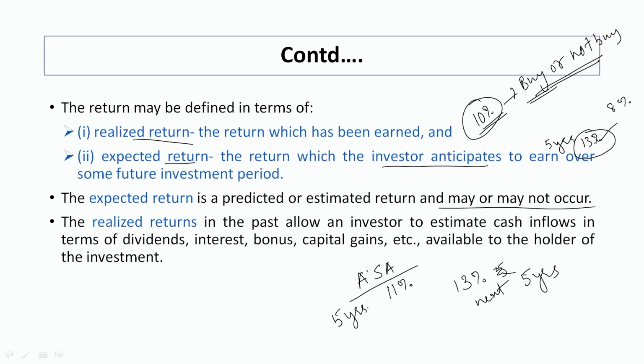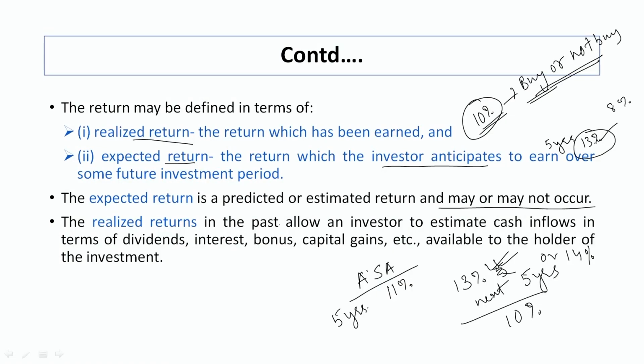So what is going to happen? After 5 years, I have to compare this particular instrument and check whether I am getting this 13% return or not. This particular sentence is explaining that estimated return may or may not occur. May or may not occur in the sense that I may get 13% or I may get more than 13%, 14% or 15%. It may also happen that I will lose a certain amount and I am getting only 10% return after 5 years. So expected returns are the anticipation that an investor has from an instrument.